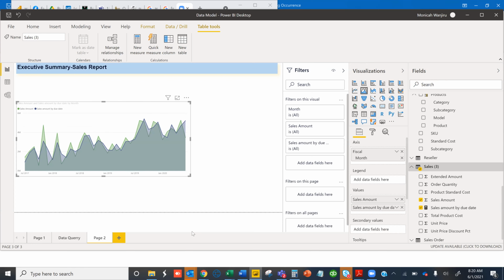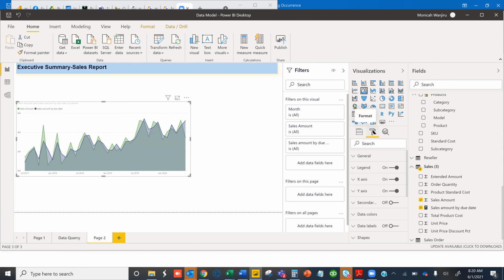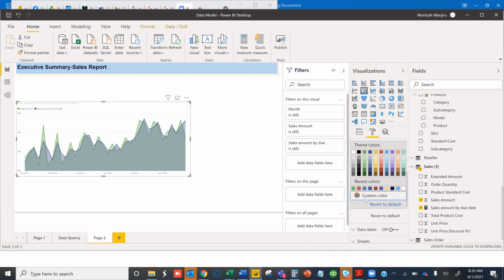Go to the format. Data colors. Change the sales amount by due date to a color that is more visible.